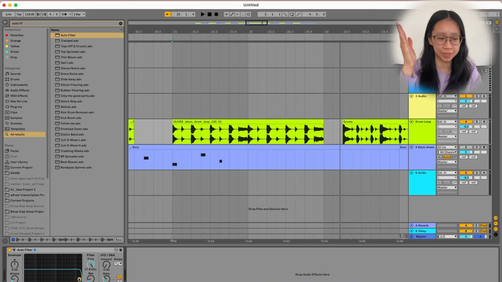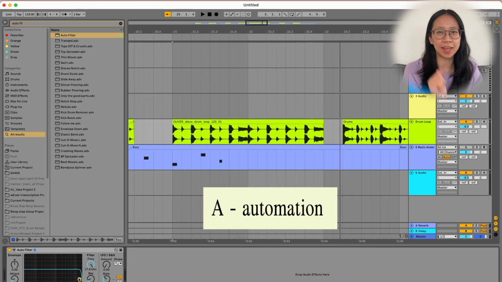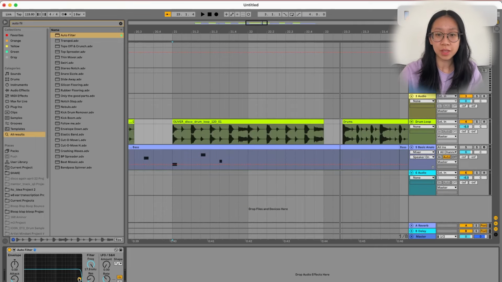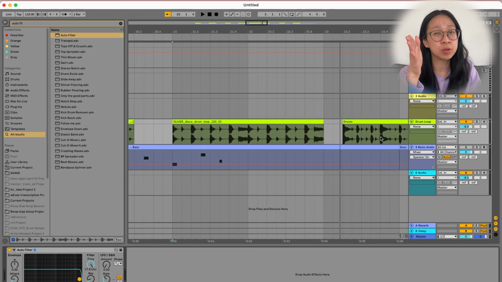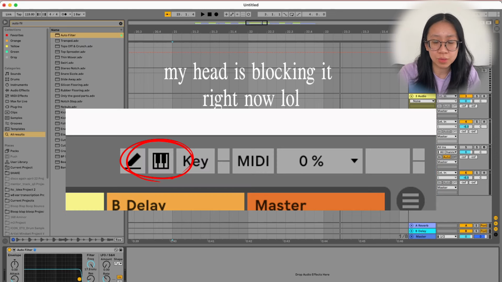So the shortcut here that's important is the letter A. If you do A, the automation lines will show up. It only works if this little piano thing is not selected.